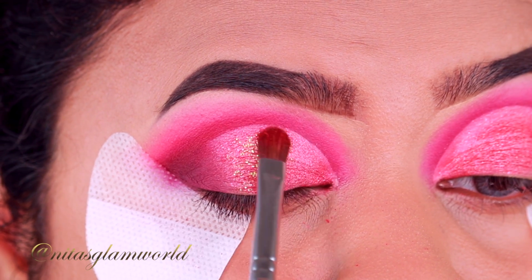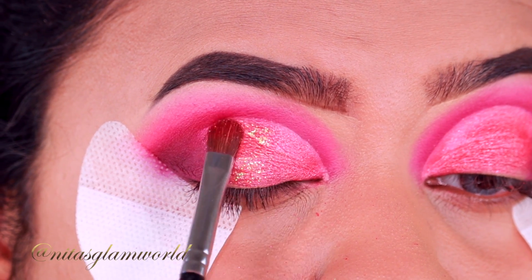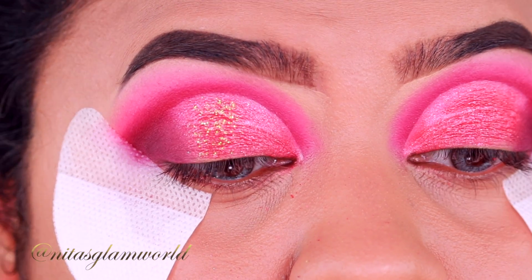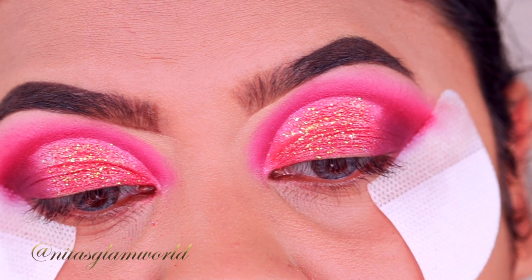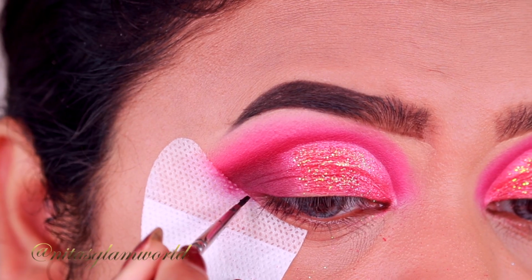This is such a stunning glitter. It has green, almost a neon lime green, and gold and orange reflects in it. Such a unique shade. Again, I do not have any such shade in my collection, and you can see adding a little bit of glitter just completely transformed the look.